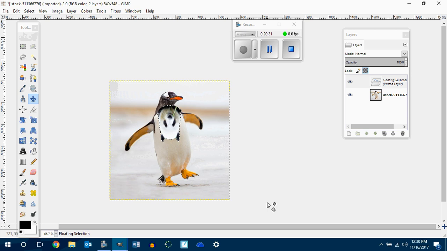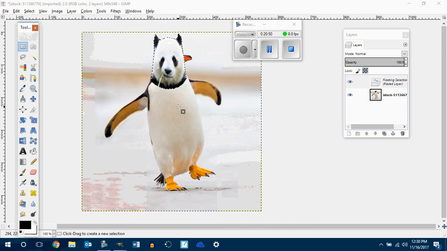So I'm going to hit Control Z a couple times. That's the one I want. All right. I like it there. I think it looks pretty good. I think it's about the right size. I think the shoulders line up. You guys see how the shoulder goes into the head? Okay. So I'm going to go ahead and blow this up a little bit.